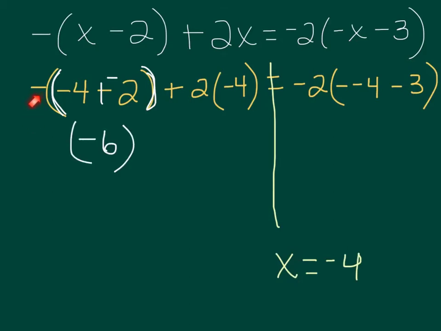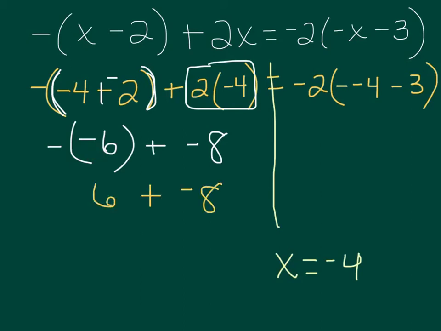Okay, now don't forget there's still this minus sign out here, so I got to write that. Okay, plus, well, here's some timesing. I can do that. 2 times -4 is -8. All right, so now I'm still going to stay on this side. Now I have to think, well, what's the opposite of -6? Now I can actually do that, which is 6 plus a -8. And I know 6 plus -8 is actually -2.